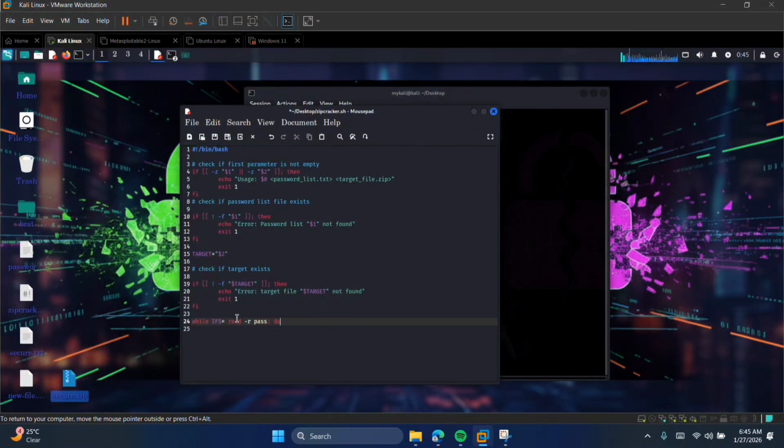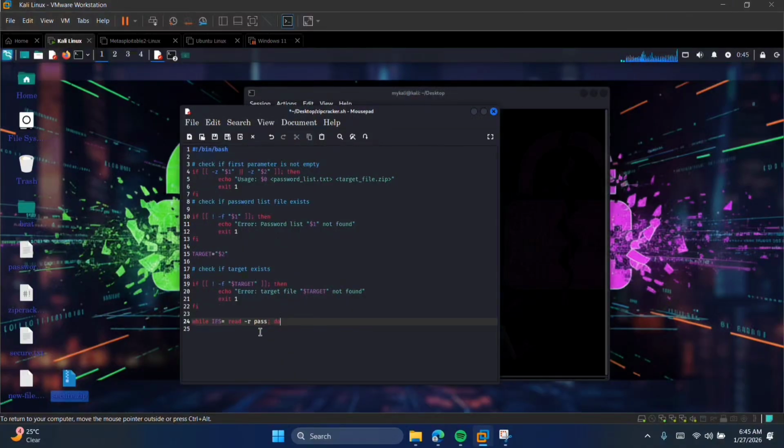The dash r here prevents backslashes from being treated as escape characters. I will explain escape characters in more detail in the full bash scripting course. So watch out for that.